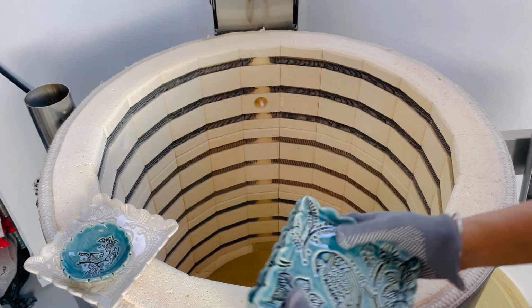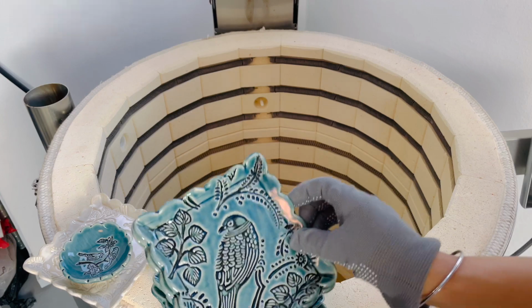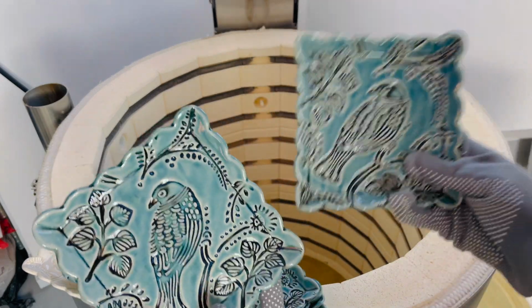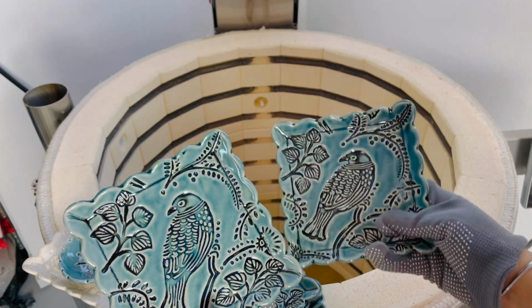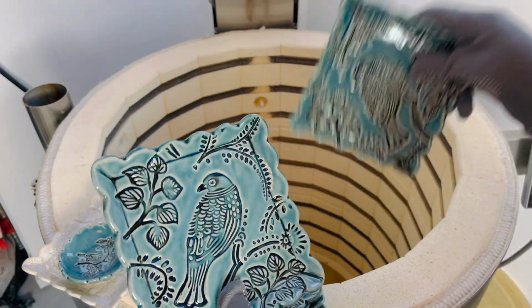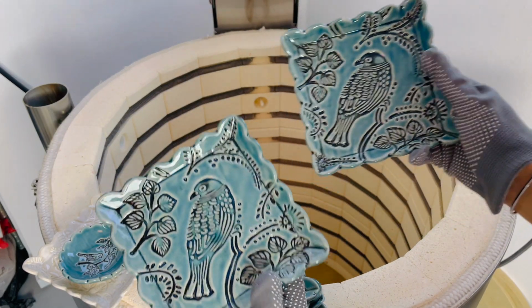So here's shadow blue, and I can see it has burnt off a little bit, but that's shadow blue with, again, black underglaze thinned down, added to the texture, wiped back, and then I dipped these in shadow blue. And you can see how lovely they look. I am not complaining at all. I think they look wonderful.